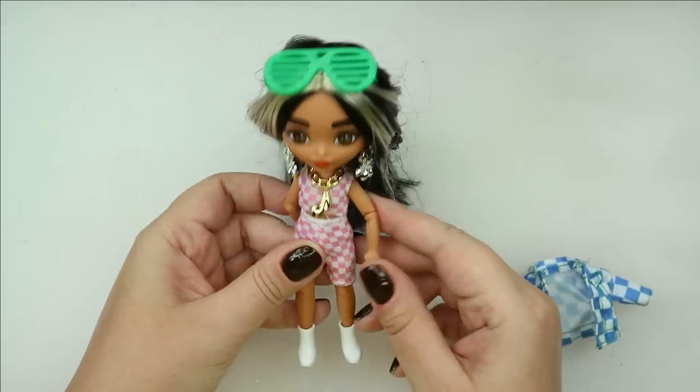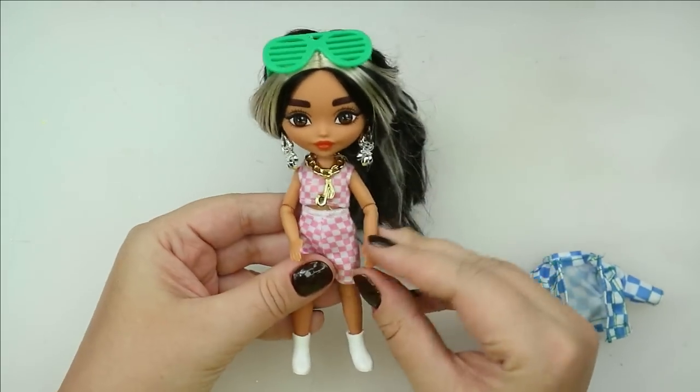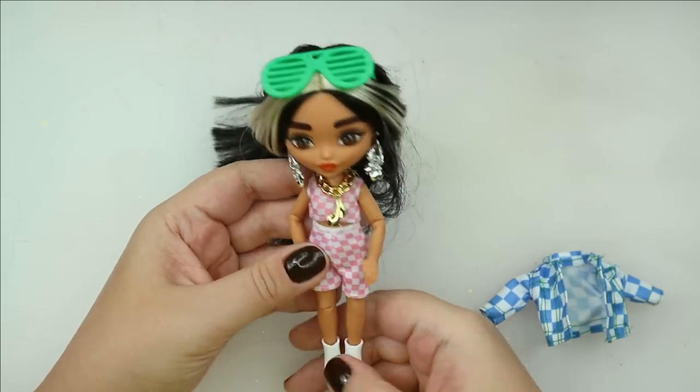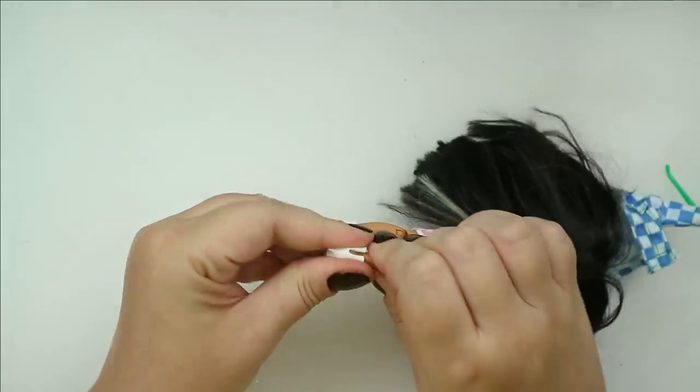I already undressed her, removed her jacket to see her body a little bit better, how it all bends, the elbows, the knees. And now I can take the rest of her outfit off, cut her hair very short, and then I will wipe her face with pure acetone.